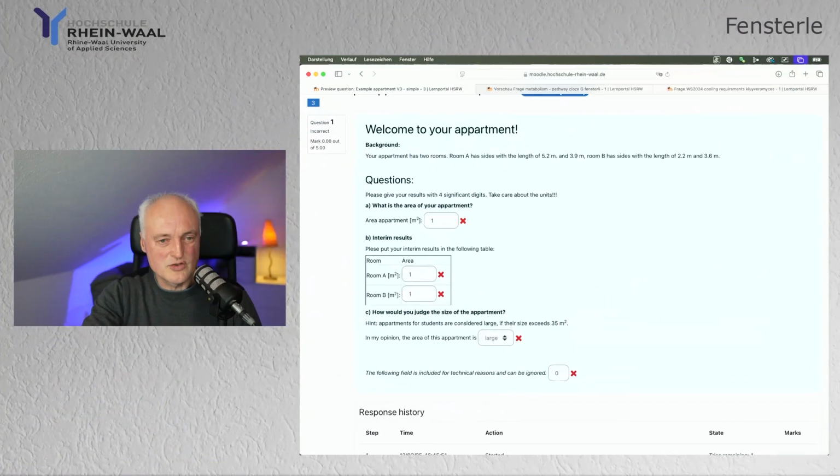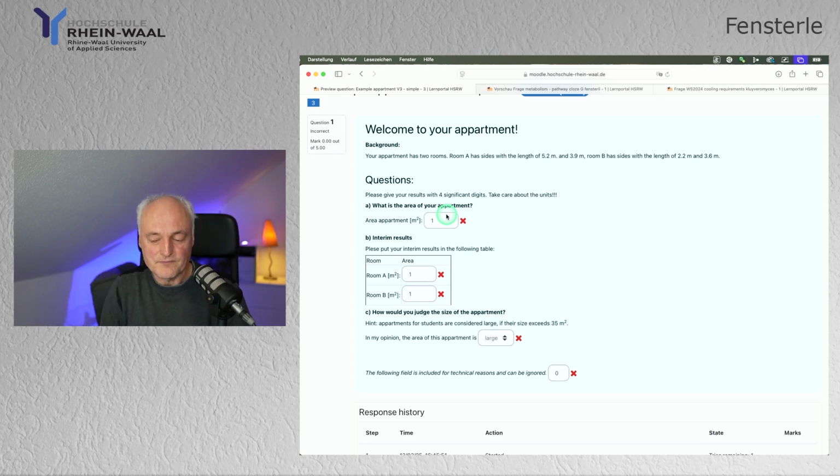So let's briefly go to Moodle. If the student calculates room A and B correctly, then of course he can also calculate correctly the area for the apartment and will get full points. The problem is if room A is wrong, for example 6 meters square instead of 5 meters square. Even if room B is correct, the area of the apartment will not be correct, because this is a typical follow-on error. In the case of an automatic correction, you cannot handle that follow-on error within Moodle. So Moodle will always judge that the area of the apartment is not correct.